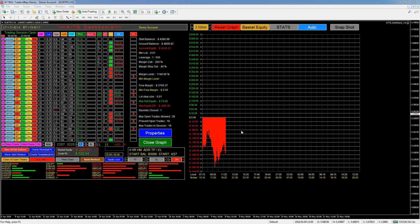Now I'm just going to continue to let this ride. I could go on and do some rescuing. If I do decide to go on rescuing, I think one of our traders pointed out that we need to turn off the ADR here. Turn off all the profits, take profit individually, because the dashboard will interfere with hedging. So again, we have no charts open here, but if I decide to do hedging or some type of rescuing, I'll have to turn off my ADR take profit.